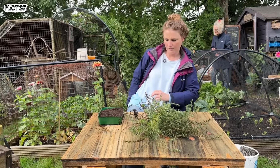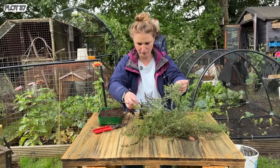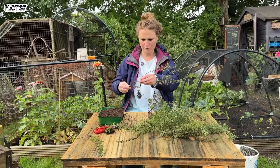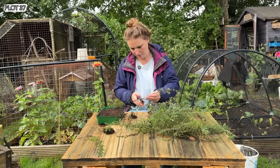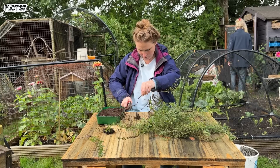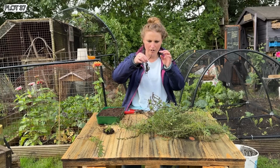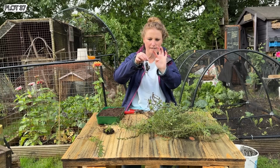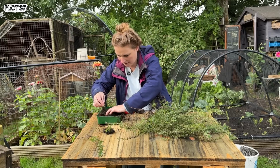Right, secateurs, yes. So what have we actually got in here? Who's got roots? You've got roots. You've got roots. And some nice growth. This may not look like it's got a great deal on it, but actually, I don't know if you can see that with my hand, it's got a whole load of little sprigs. So I'm going to stick that one in the corner.